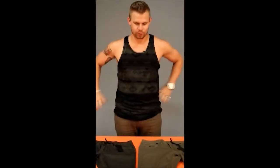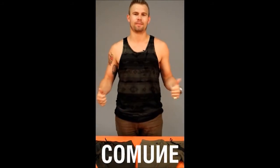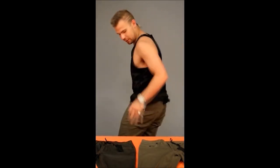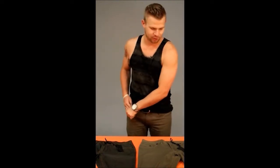I want to show you guys some more shorts I got. Comune, new brand. I love them. Really good stuff. I'm wearing Comune right now. Comune tank top, Comune shorts. These are actually a pair of shorts that I'm going to show you right here. These are the David shorts in a dark stone.